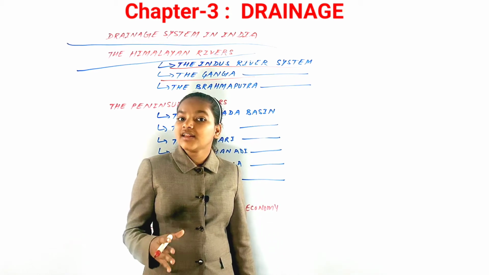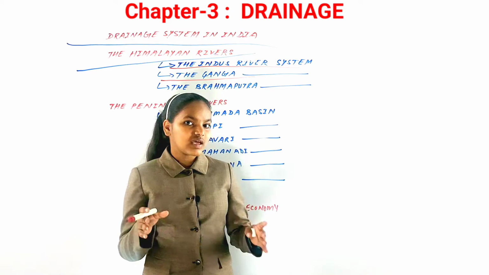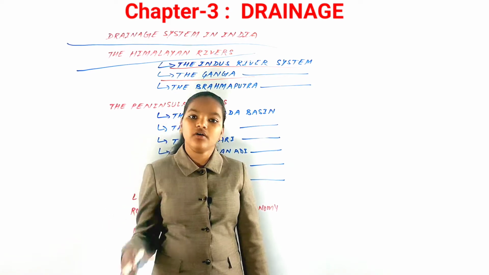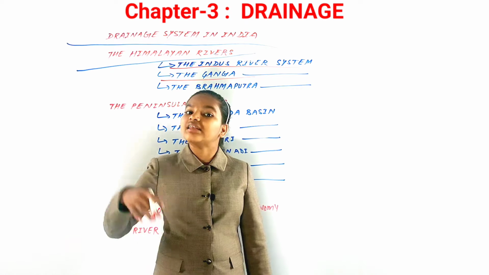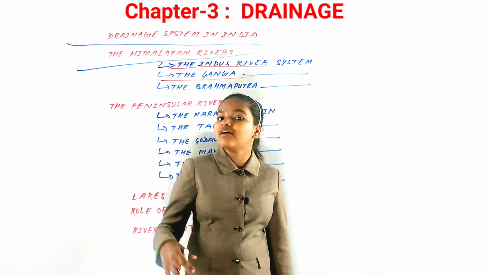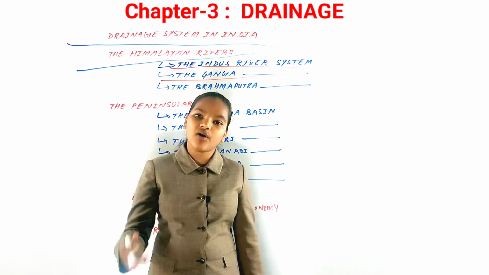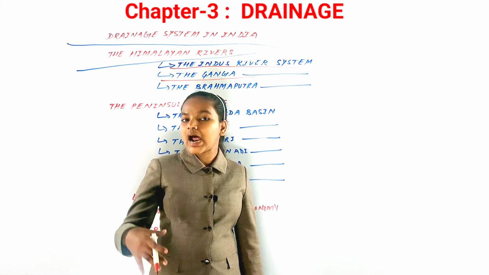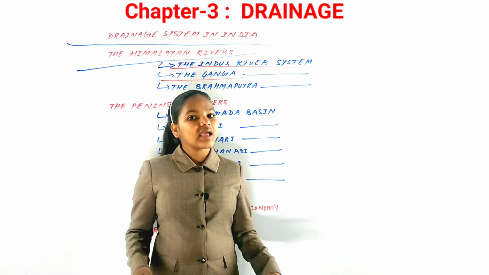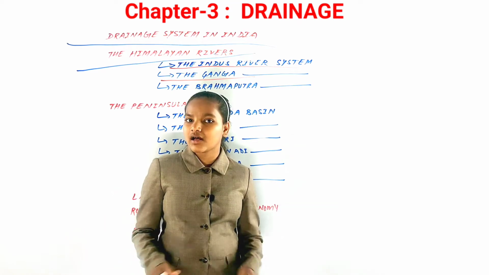And the next part, the main stream, goes to Bangladesh, where it is known as the Padma River. Later on, when another river, the Brahmaputra, joins it, it is known as the Jamuna River. After that both paths go into the Bay of Bengal. So this is the structure of our Ganga River. It is a very mighty river in our country.